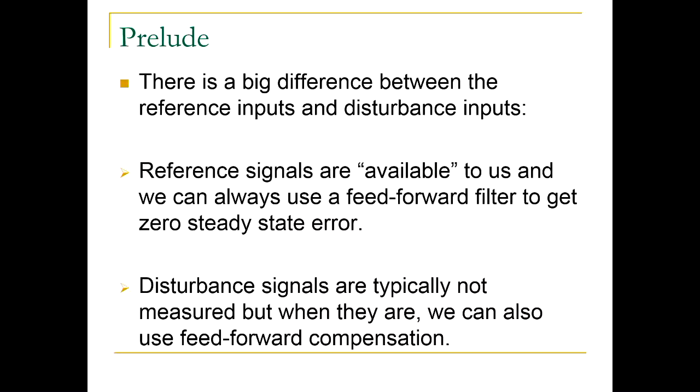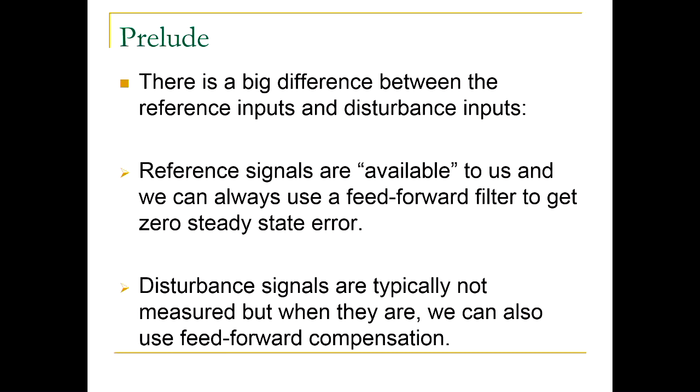What we're dealing with here is basically a situation where we are saying we can measure disturbance. Note that there is a huge difference between reference signals and disturbance signals. In the room temperature control example, the reference signal is the knob on the wall. You set the desired temperature. You can measure that. You know what it is. So getting measurement of that is typically trivial. But you may not be able to measure disturbances.